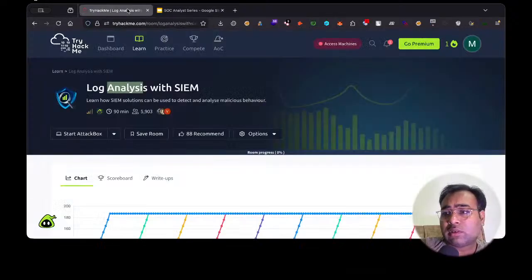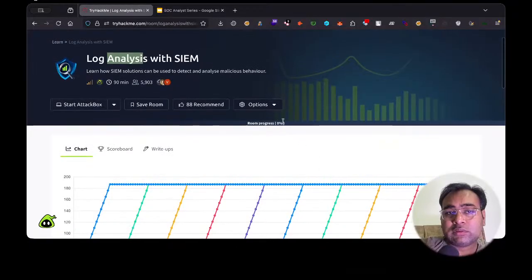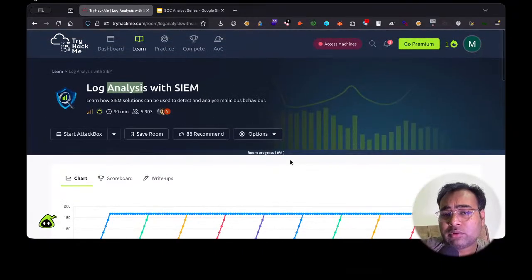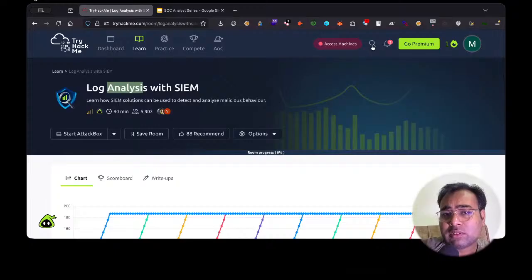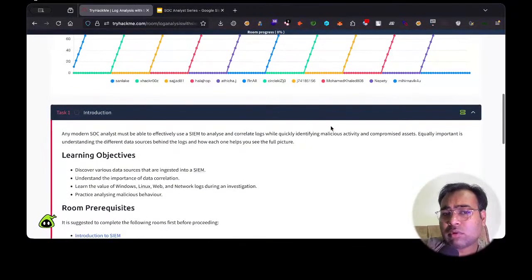Now let's check the log analysis. How do we check our laptop logs? If you are using Windows, then check the event IDs; you have to watch my videos on Windows OS. If you are using Linux, the logs are stored in /var/log, where all your logs will be available. The location is also available in the Intro to SIEM lab, which is the lab we solved earlier.